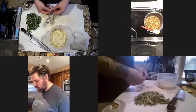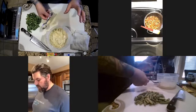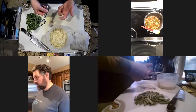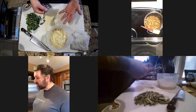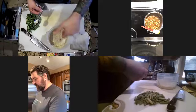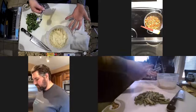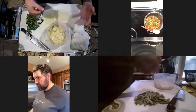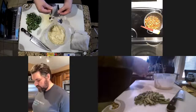I guess there's a couple ways. If you're fancy and have all the gadgets, and you have a little ice cream scooper, probably like a number 80 or 100, a little small one, you can just scoop it and plop it, scoop it and plop it, scoop it and plop it. I have a couple of those around for cookies. I don't think I have one small enough for what I want to do for this, but depending on if you make this often enough.